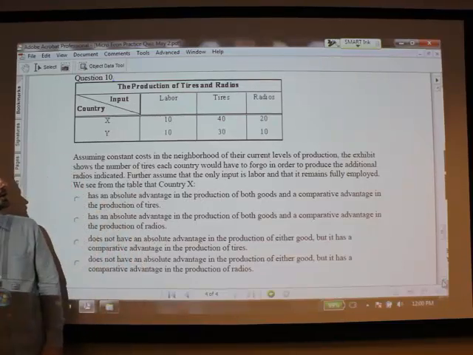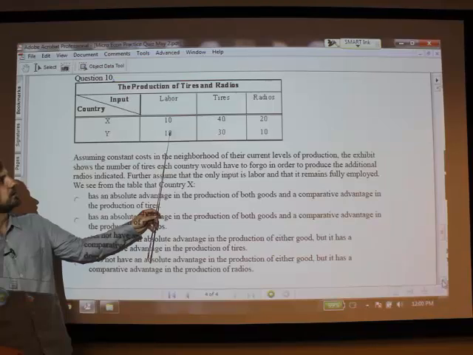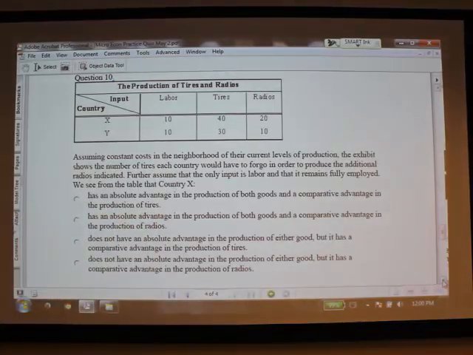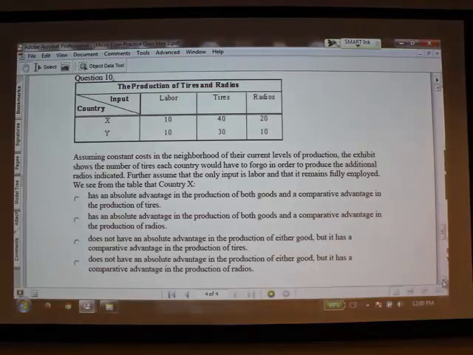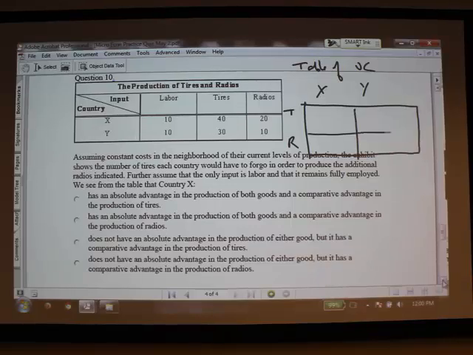But if these are different, then, for example, if this is just 1 worker, then country Y has an absolute advantage in both. Okay, what about comparative advantage? Again, I suggest set up this table of opportunity costs. For country X and country Y, they can produce tires or radios. So, if country X produces 40 tires, they give up the opportunity to produce 20 radios. So if they produce 1 tire, they give up 0.5 radios. So then you know that down here in this box it's going to be 2. It's the reciprocal.